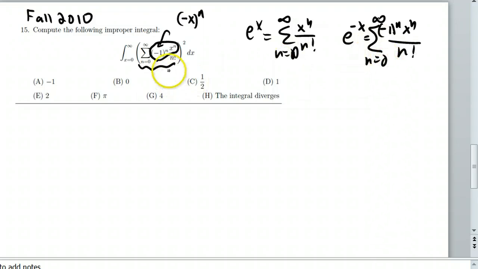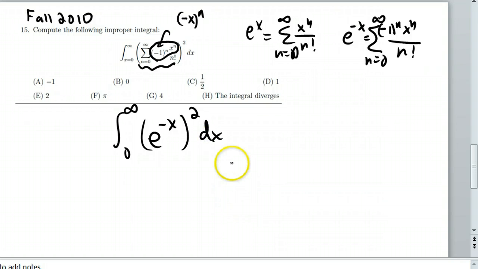Okay, so that parentheses is represented by e to the negative x. That's the function representation. The series is the representation of that function. That whole thing gets squared, and you're integrating from 0 to infinity. Integrating e to the negative 2x, actually multiply these when there's 2 a power, 2 a power. And officially we have to take a limit as b goes to infinity.